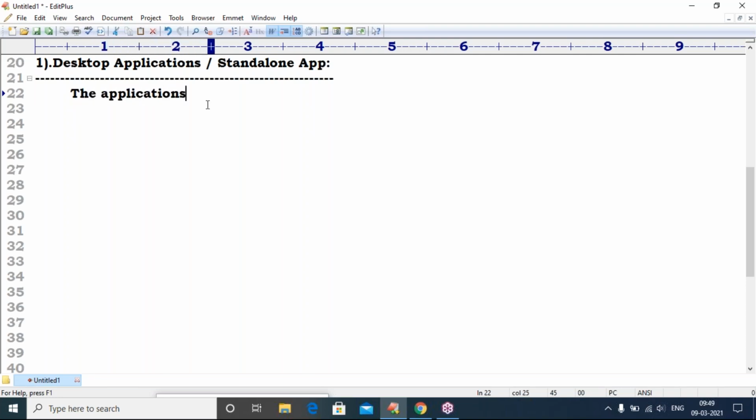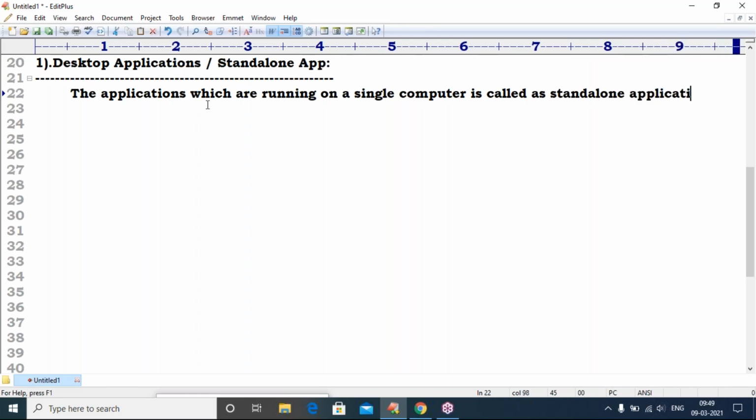The applications which are running on a single computer are called as standalone applications.